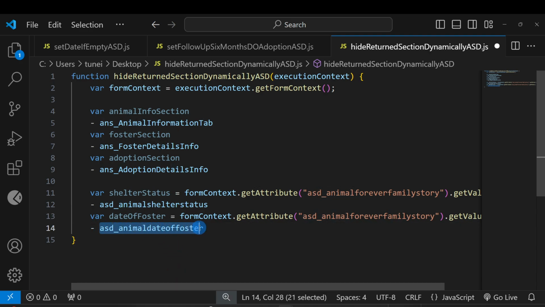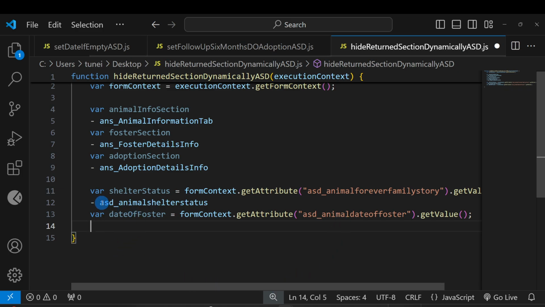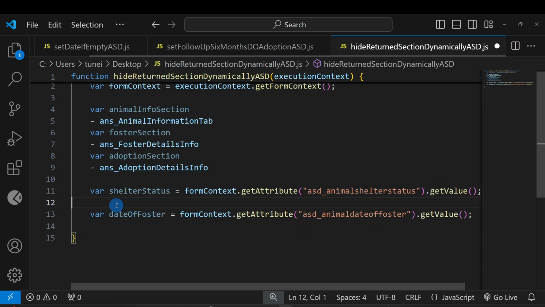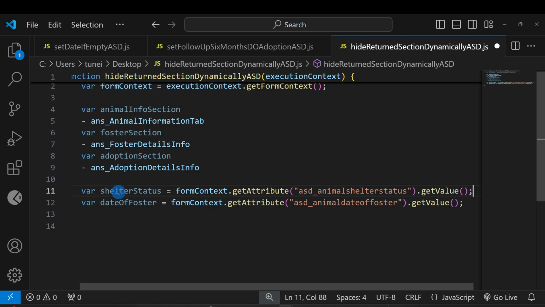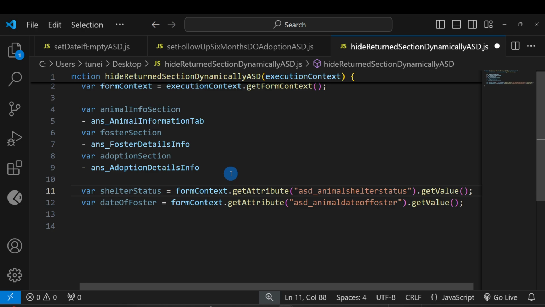So just make sure to replace the logical name after copying and pasting, and make sure the spelling is correct. You can remove this guy, grab this logical name, paste it in here, make sure the spelling is correct, and you can remove this guy. Okay, so we've gotten our shelter status and our data foster field using the get attributes function.